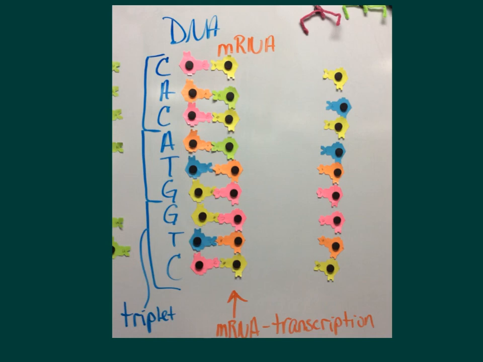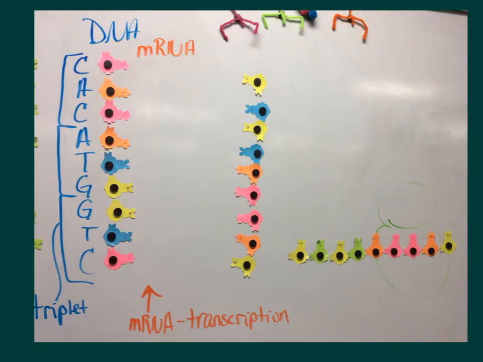Once mRNA is created, it's going to leave the nucleus and find a ribosome. Here the mRNA left the nucleus and found a ribosome. That's what these little green squiggles are on the board. That's going to begin the process of translation. But first, the DNA is done. DNA is pretty lazy, it just opens and closes. RNA does all the work.